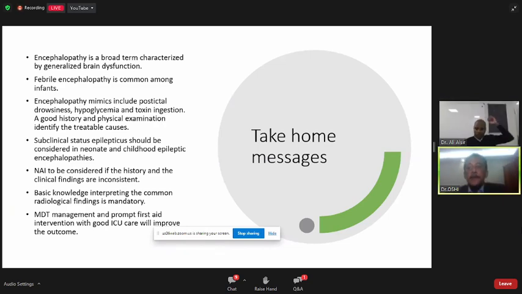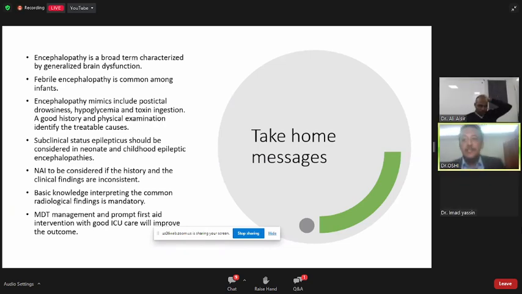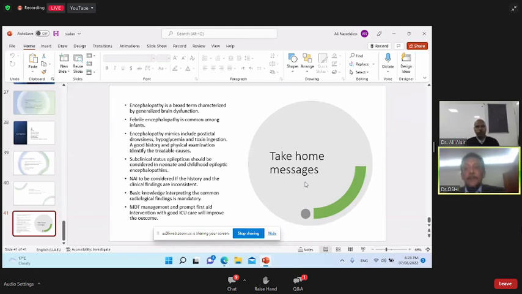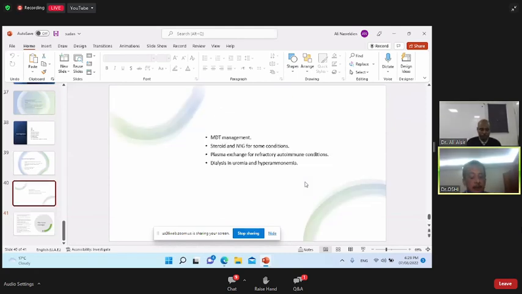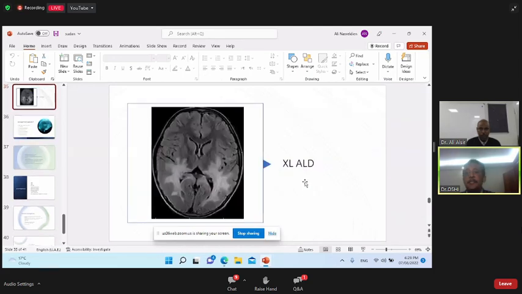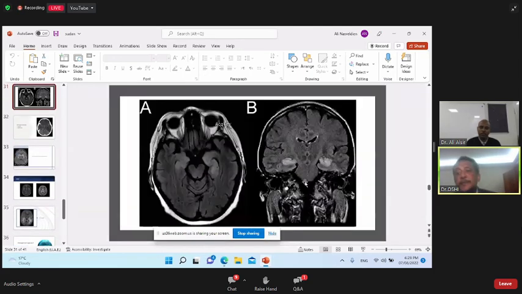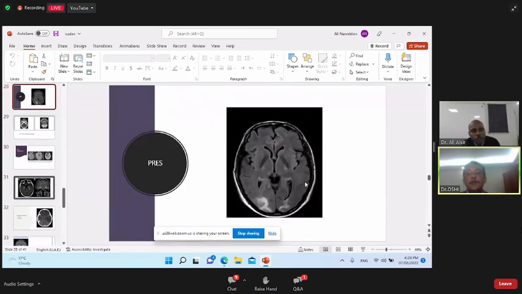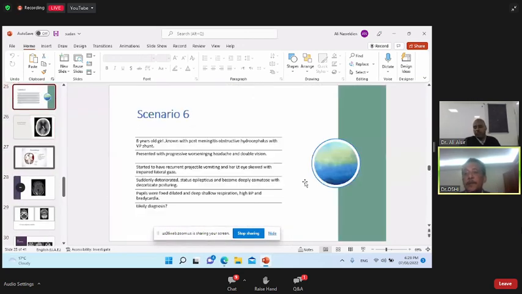Okay, thank you very much, Dr. Ali, for your very nice presentation. You highlighted a very important, common topic in general pediatrics. You highlighted the treatable causes of encephalopathy that you have to know: infectious encephalopathy, autoimmune inflammatory demyelinating encephalopathy, and toxin-induced encephalopathy. These three panels you highlighted because they are treatable, isn't it?